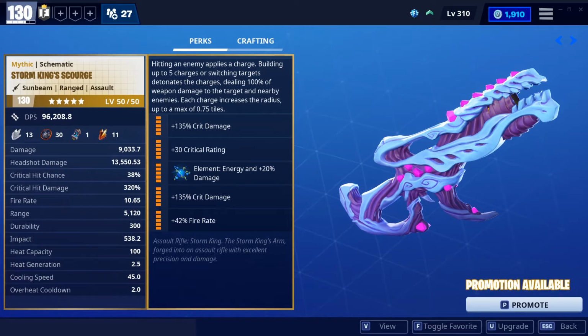I have crit damage, crit rating, energy element, crit damage, and fire rate. Once again, these roles are pretty universal. You're not going to have 3 different roles for this AR. It's the basic double crit damage, 1 crit rating build that you'll find on a lot of weapons.